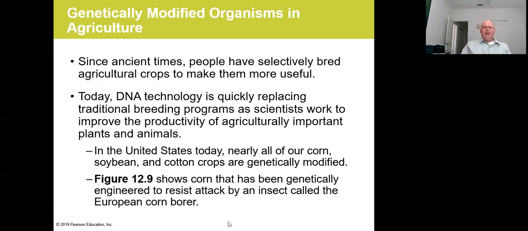So what about genetic engineering in agriculture? Because this is one that a lot of people talk about. Genetically modified plants, not so much genetically modified animals, because it's a little bit harder to genetically modify animals, and until recently, the USDA had not approved any genetically modified animals for sale in the United States. However, that has changed just recently.